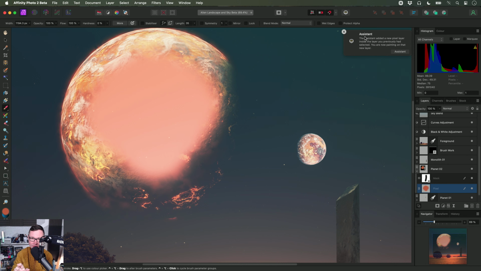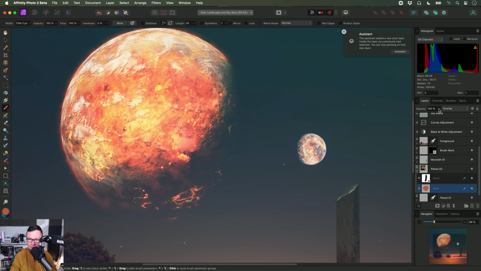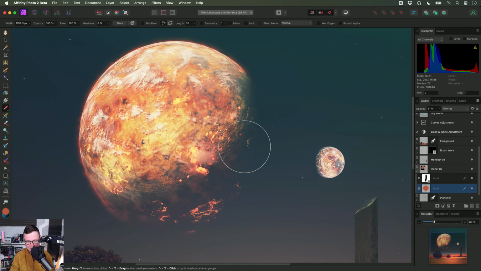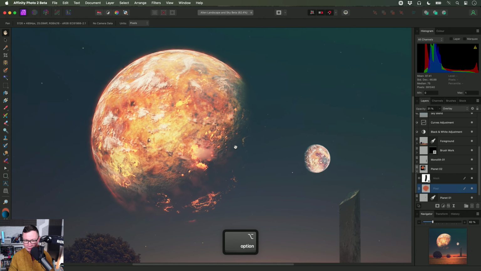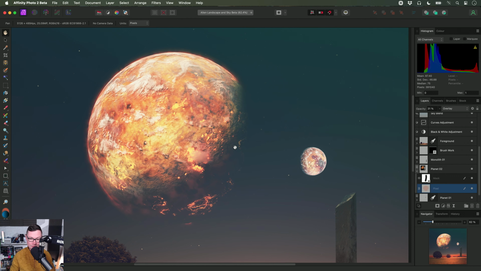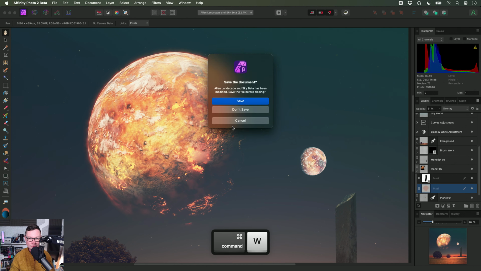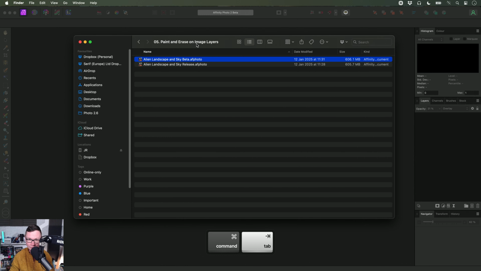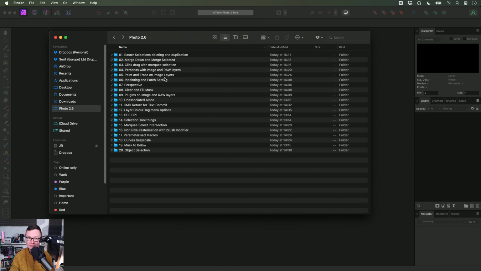So if you use non-destructive raw and you start trying to paint over the layer, then instead of destructively rasterizing it, it will add a pixel layer, or a mask layer if you're erasing. Let's change the blend mode on that and bring the opacity down for more of a suitable effect. But yeah, there we go. So when brushing and erasing, we now do some non-destructive things by default that would otherwise be destructive, which is quite nice.